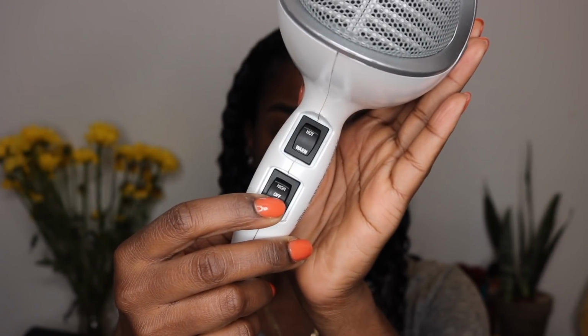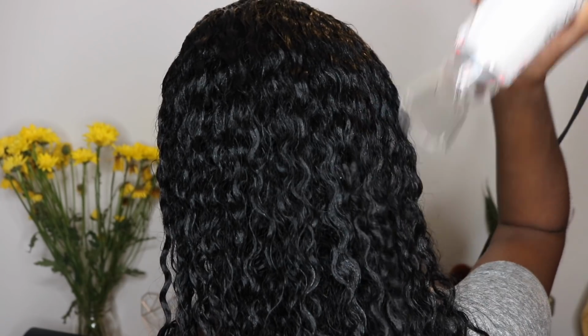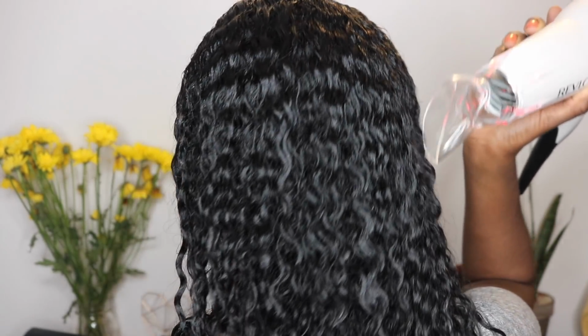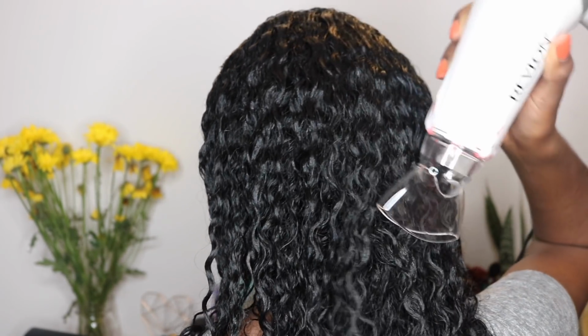So a next step I decided to do was to grab my hair dryer, and this is completely optional. You do not have to do this, but I decided to grab my hair dryer just to help my hair set in that wet style and so that it wouldn't necessarily puff up too much. But this is completely optional. If you want to let your hair air dry, you can totally do so. I actually feel like if you let it air dry, it would even turn out better.